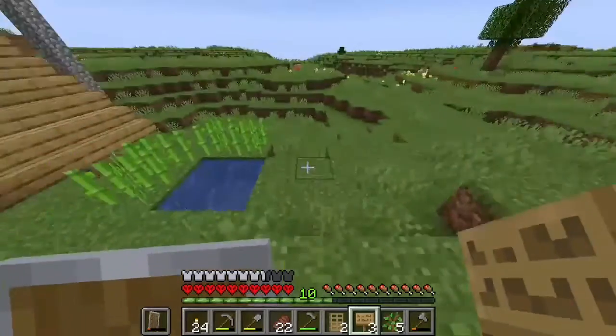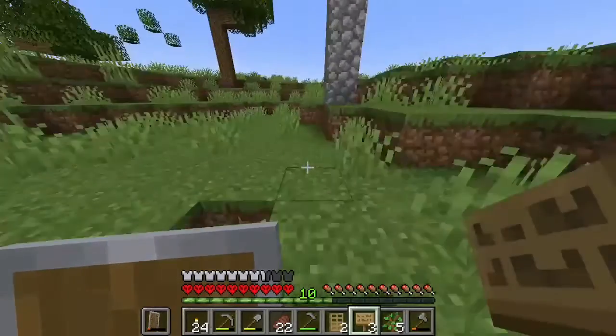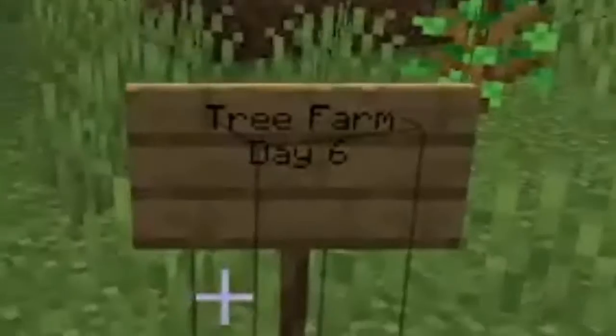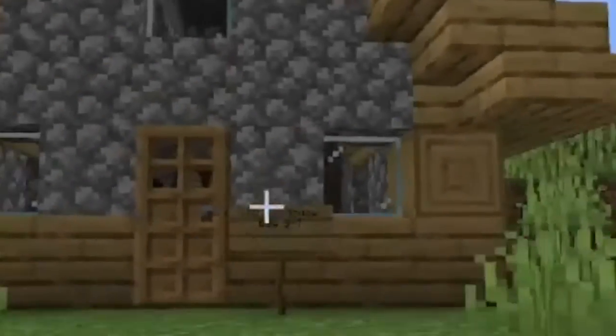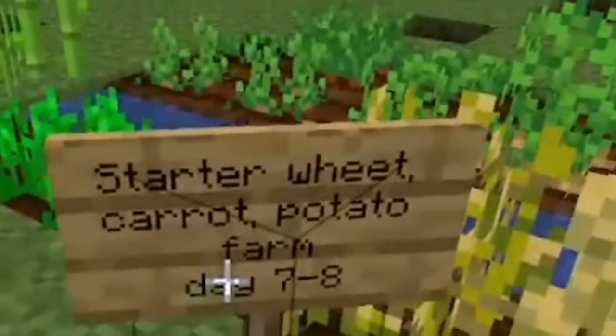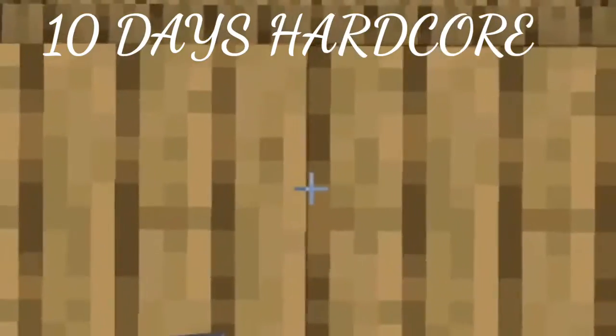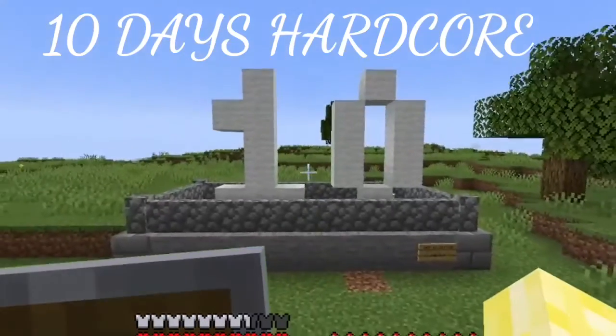I looked around, and everything seemed pretty good so far. And I finally placed the best beacon. Cobble beacon, I mean. It all came down to this. Cobblestone beacon. Second, the tree farm. The starter house. And the wheat carrot potato farm. 100 days hardcore statue.